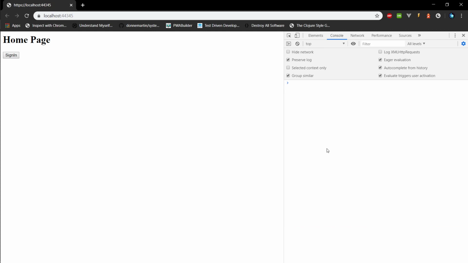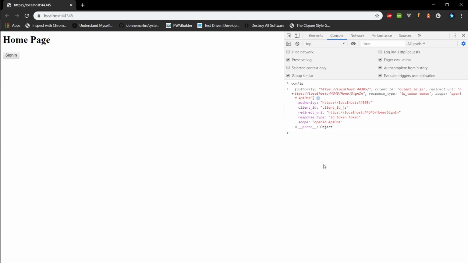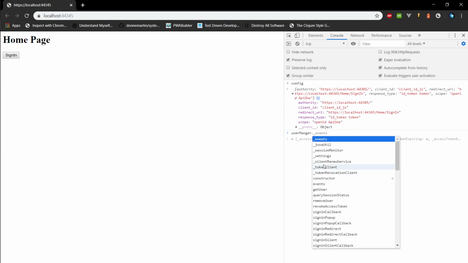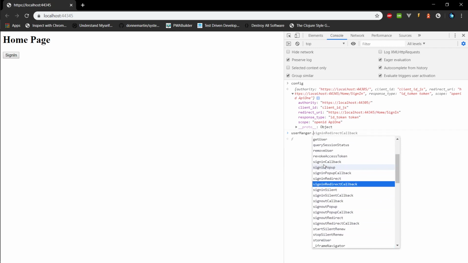Let me get rid of all this stuff. Basically, when you type in the console in Google Chrome, you get something close to IntelliSense, which is pretty much IntelliSense. So if we type in oidc, you will get the object, and here you'll be able to look at your user manager. You will also have access to your user manager object that you have created here and any other variables that you have. So we have access to our config, which we can print here and take a look at. This is a neat little way you can look at the methods, and some of these methods are sign in, sign out, and all these different variations. We're not going to take a look at all of them, but just to give you an idea of what they can be like.